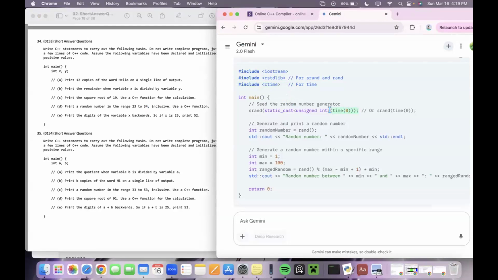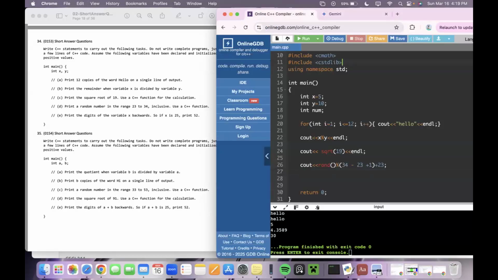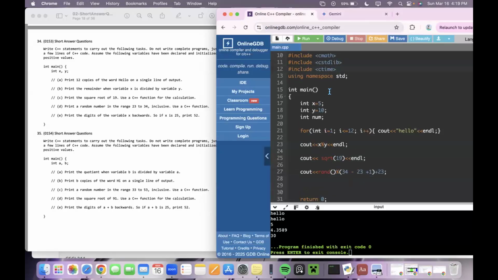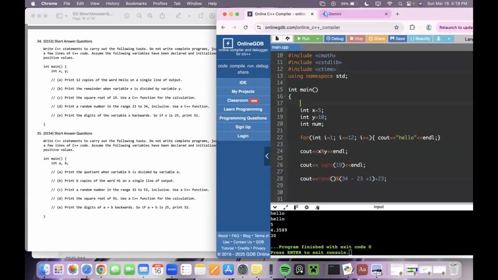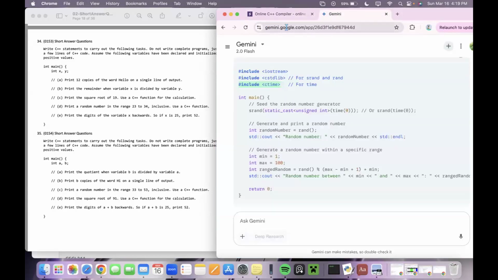You set it to 0, right? And now once I do this, it would give me a different number each time. So actually, let's just do that as well, that way you can see how that looks. Right, so we want to just set srand time equal to 0.